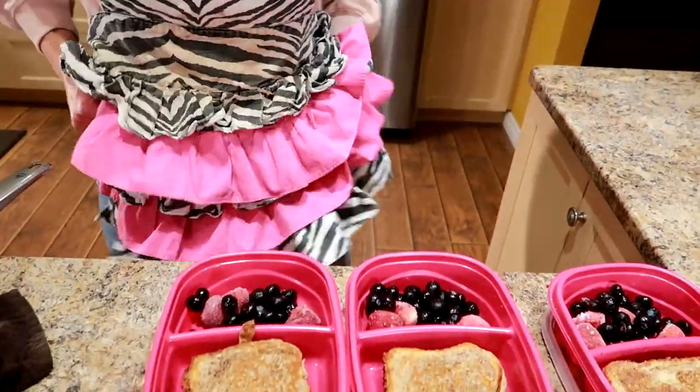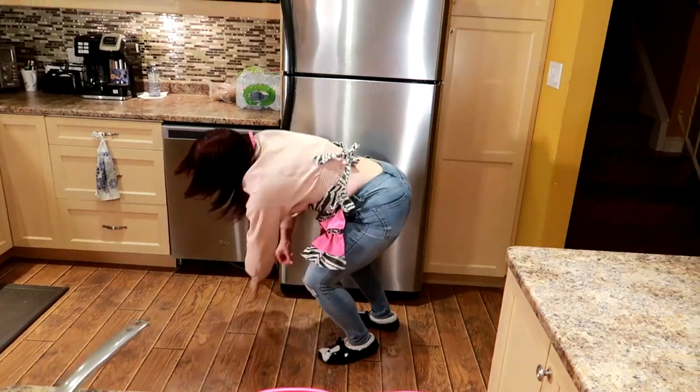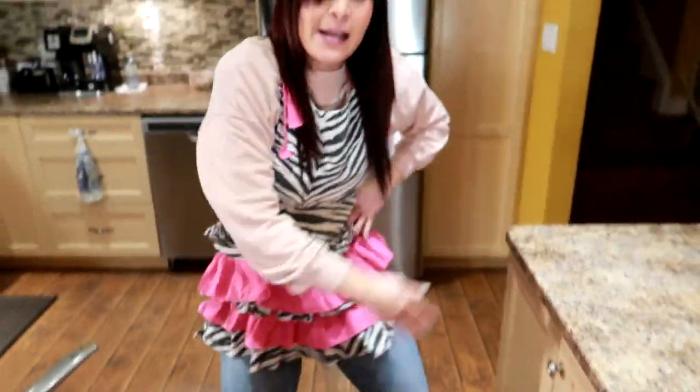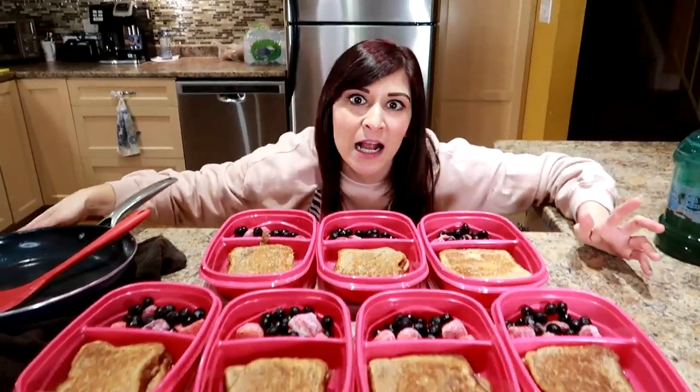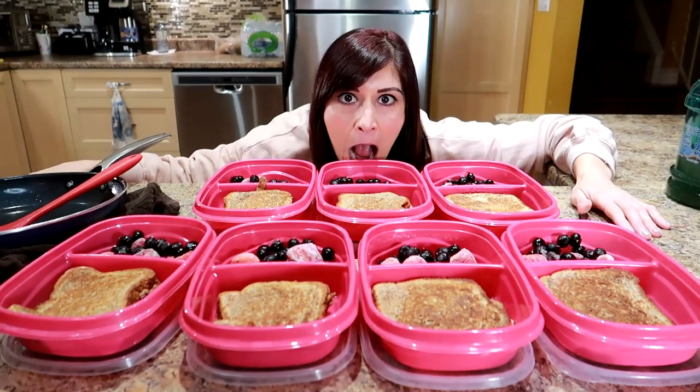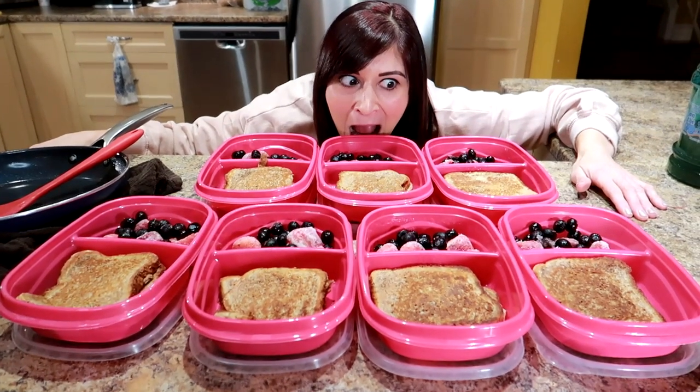I'm pulling up my pants because they're getting big because I'm losing weight from eating the French toast — that's how we keep it PG. Have a great day. Breakfast like this gives you lots of energy as you can see. French toast. Remember friends that weight loss isn't just about the number on the scale — it's also about here and here, heart and mindset. Fight through it, you can do it, don't give up.